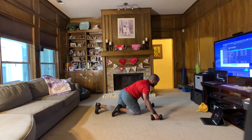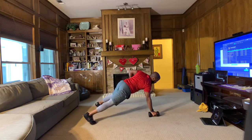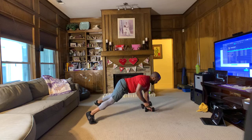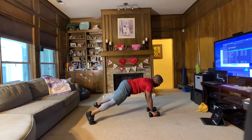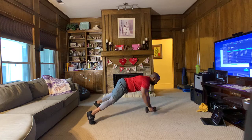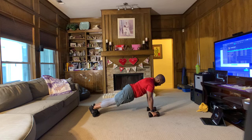All right, switch, get the weights. Let's go, row, row, row. Keep the elbows close to the sides. Row, 4, 3, 2, get one more row, hold. Hold the plank. Come on, folks, you got it. 10 more seconds. Breathe.